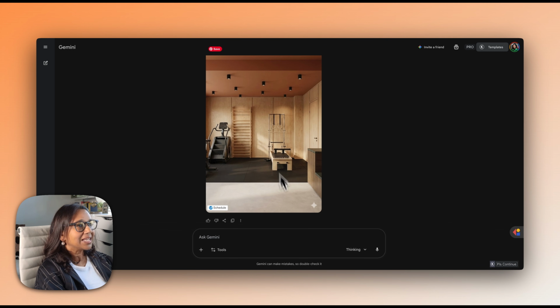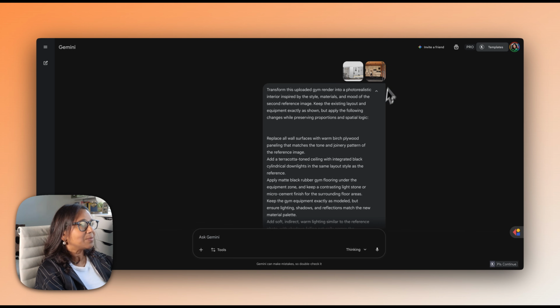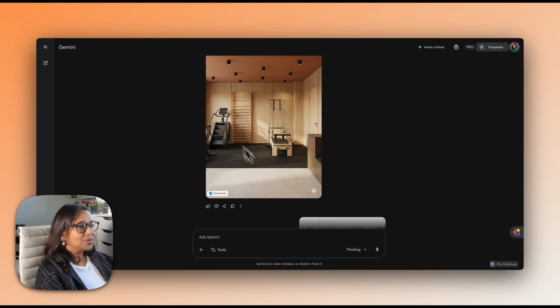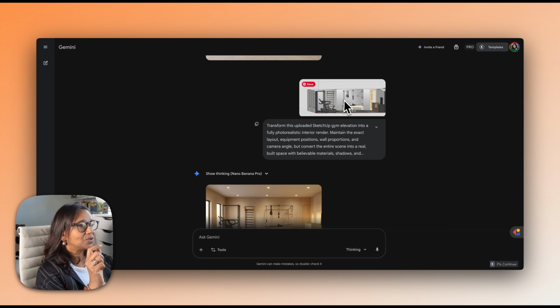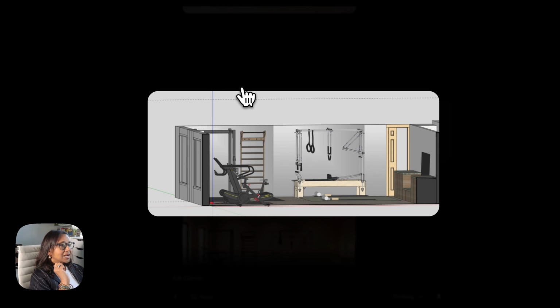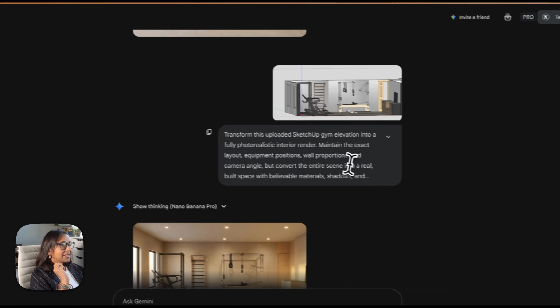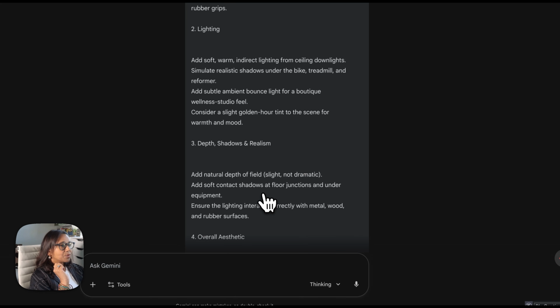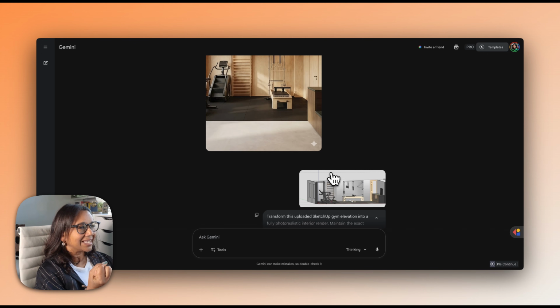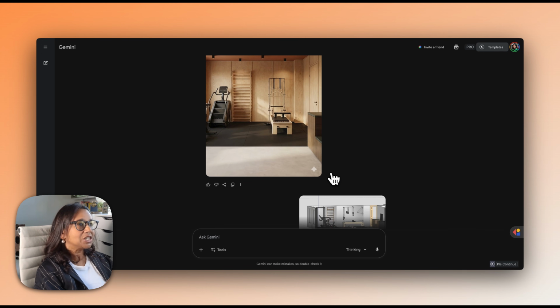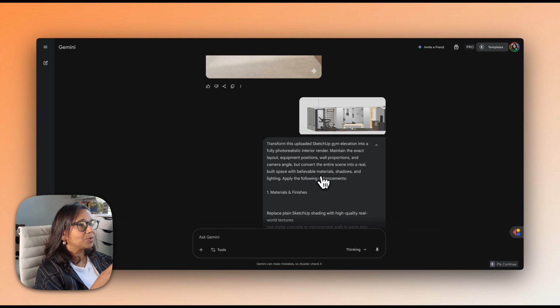And you can see it's basically just taken the image and used the existing material in that image. So what I then decided to do is I said transform. I gave it the same image, and then I gave it a detailed prompt. So I guess the point that I'm saying is when you are adding inspiration images, it seems to take that image quite literally, and so it will change your model.